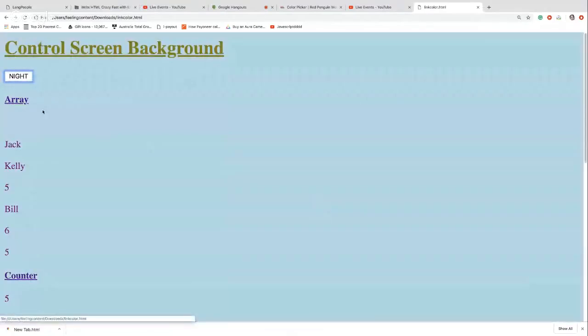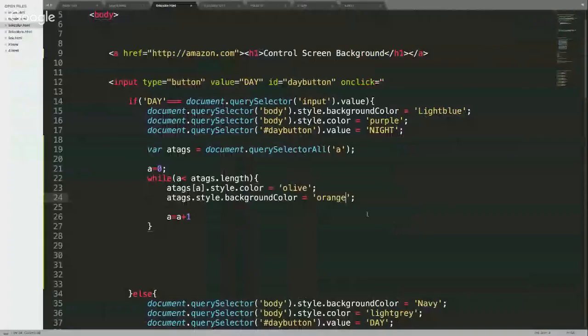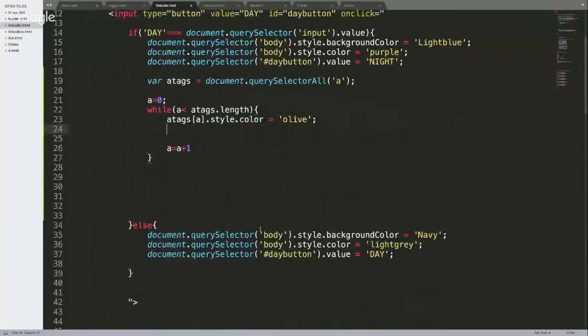Oh, it doesn't do that. It's a background, meaning background of the body tag. Okay. Well, you can put any other JavaScript styling code here to do more manipulation.